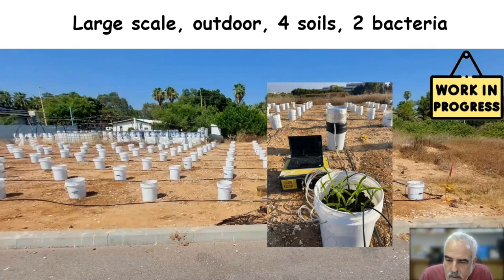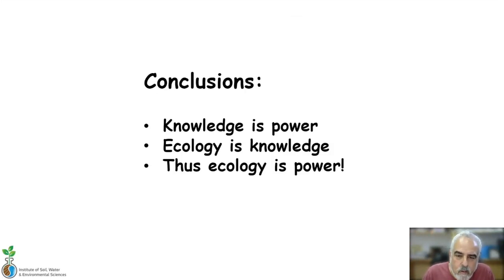This is a container, the zoom on one of the containers with the corn plants. This was taken today. Okay, so it's really very, very fresh. These are the corn plants. They are a week and a half old. And this is the machine that measures the emission of the nitrous oxide using a specific laser. The machine is called FTIR. And we are now able to measure in the field the different, we have 128 different containers here with all the combinations and controls. So to finish, I think my conclusions are, first of all, knowledge is power.